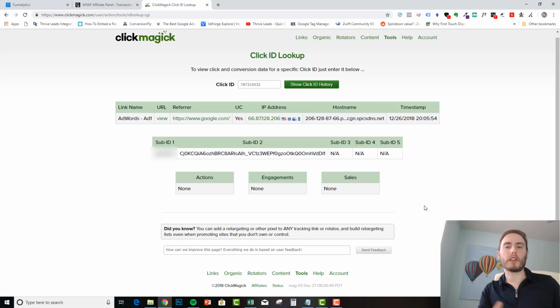Now, we had to tell the tracking platform to collect the gclid upon click. And again, depending on the tracking platform that you use, that is going to be accomplished in a number of different ways. But to be clear, you need to make sure that you're collecting the gclid upon click, because then you're going to take that gclid information and use offline conversions to upload it to AdWords. And in that way, AdWords is going to place the conversion next to the right keyword, next to the right query, next to the right ad, right into the right campaign and into the correct ad group.